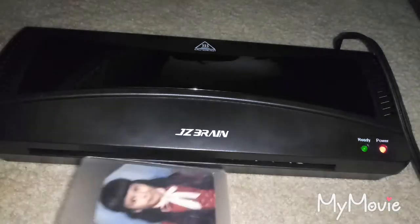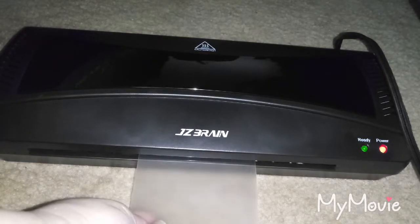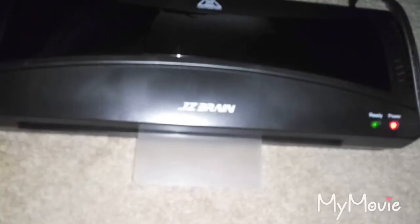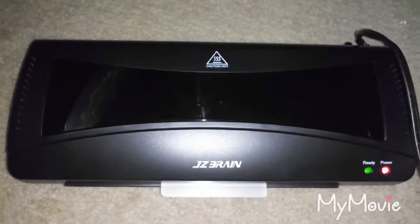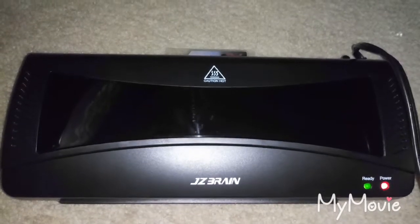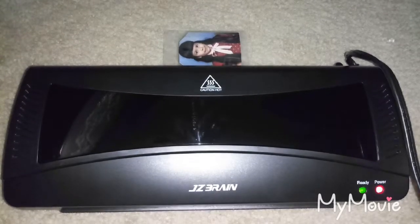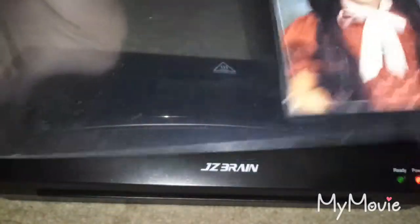Now I'm going to laminate this. There it goes. Okay, it laminated it really, really good.